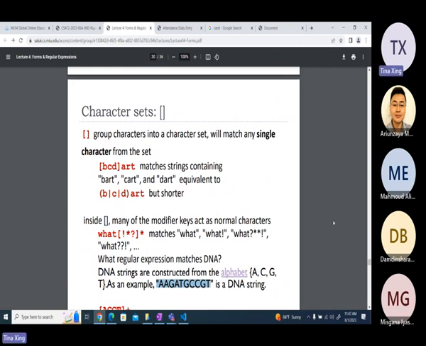Don't think too difficult, because I also don't know DNA. Just any character A, C, G, T appearing as many times as you want, but at least one of them appears there.